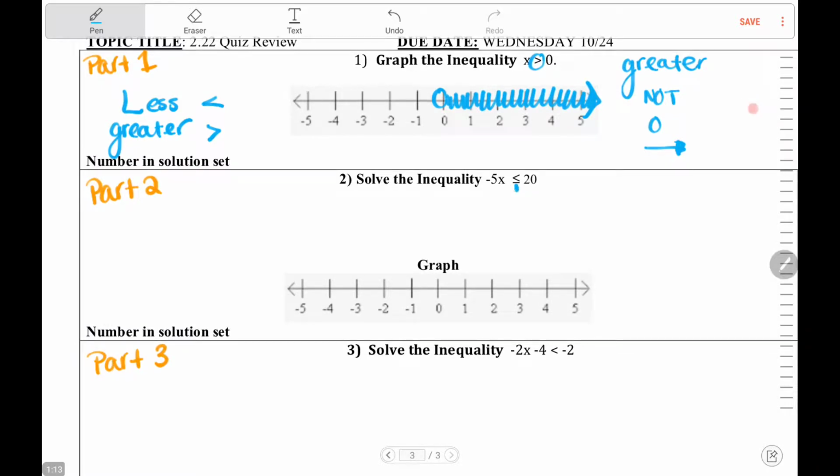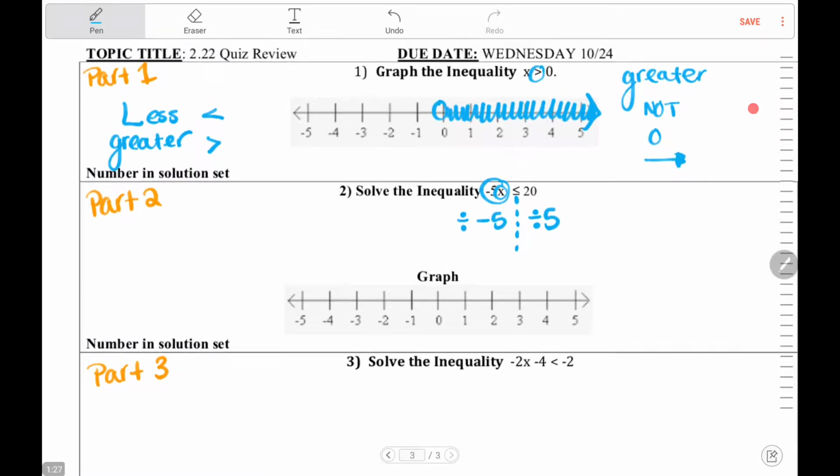Alright, for part 2 of your quiz. 1-step equation. So I only need to do one thing. So to get rid of the 5 here, I need to divide. And it is a -5, so I do that on both sides. On the left side, my 5's cancel. I bring down my x. And 20 divided by -5, I forgot my negative, is -4. And remember our flow chart.